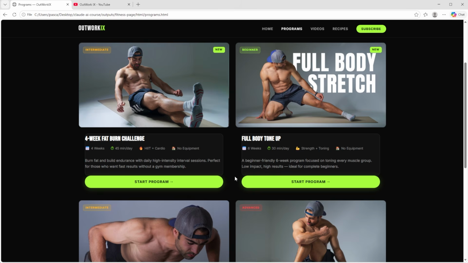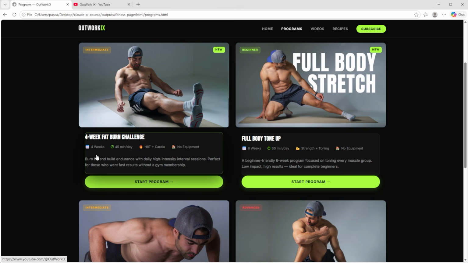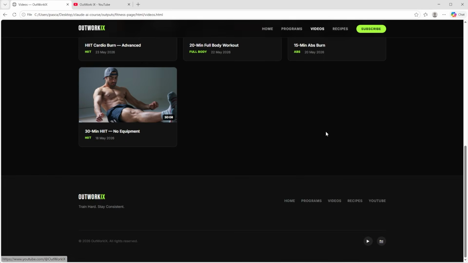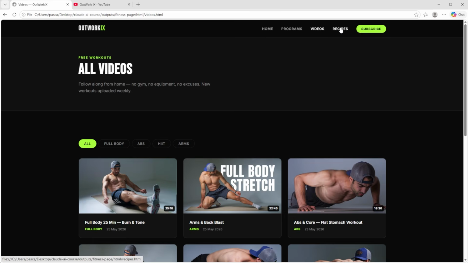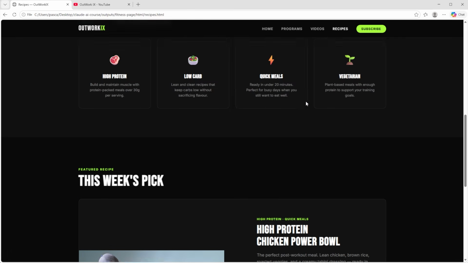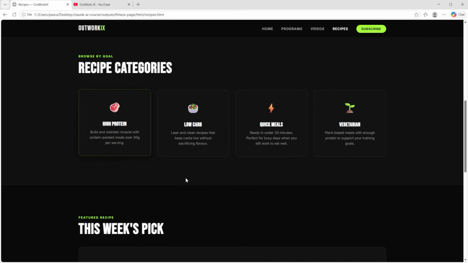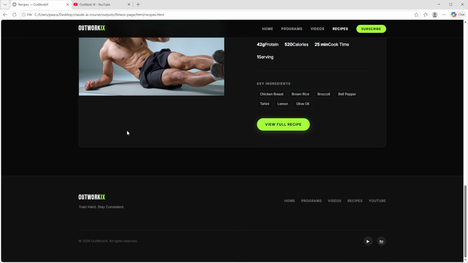On a real website, I would probably redirect to a videos page, but again, I could adjust that later on. Also, I think the spacing isn't perfect here, but I think you also understand how you could adjust it using a normal text prompt or voice prompt later on. Then let's go to videos. This here looks really nice in my opinion. And we can also go to recipes. And right here we have a couple of recipes. Let me take a look. And of course, it would also be cool if this would redirect the user to a different page. But again, I think you understand the idea.